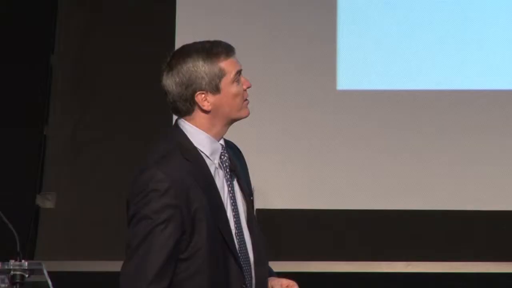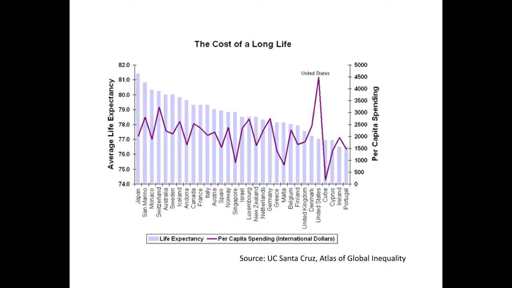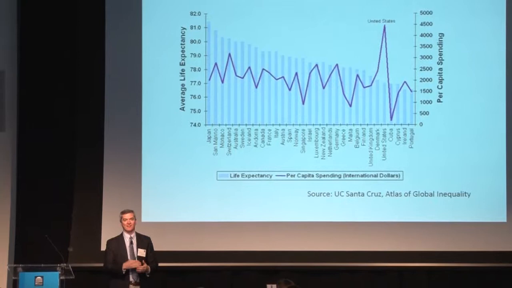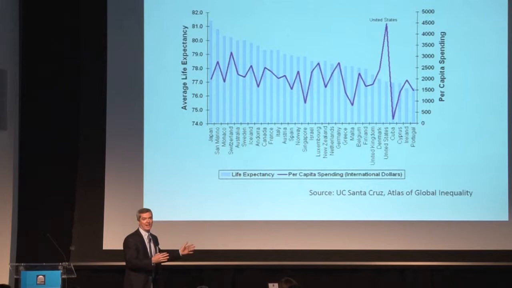This is one of my favorite graphs. Here we have OECD countries ranked by average life expectancy — those are the bars. Japan is on the left at over 81 years. On the second y-axis is per capita healthcare spending across these countries, and there's an outlier. The United States spends about 40% more than the next highest country, according to the most recent data — about twice the average — and on this crude measure of health, we're not doing any better.